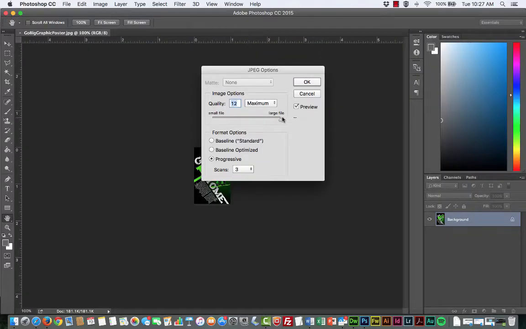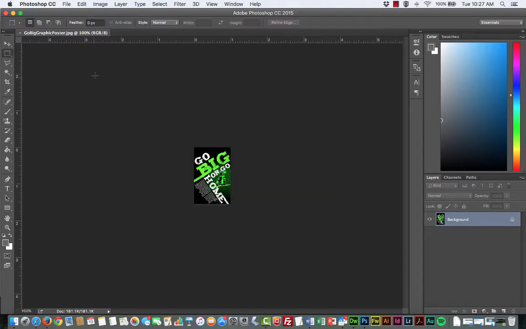And always make sure that you save it. I'm going to go ahead and save this as maximum for now. My file size there is 97K. If I save this as medium, it'll reduce it to 58K. So I'm okay with leaving that at 97K. Probably not going to make a huge difference in terms of the load time there. Okay, so I've already resaved this, so I'm not going to save over it. I'm just going to hit cancel.